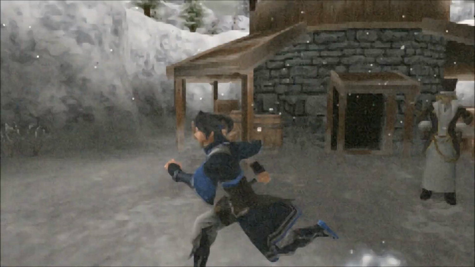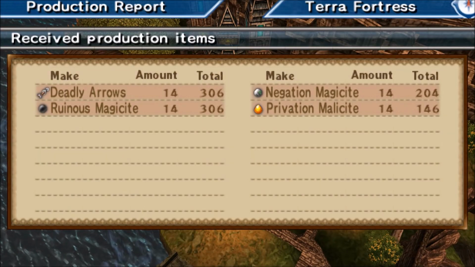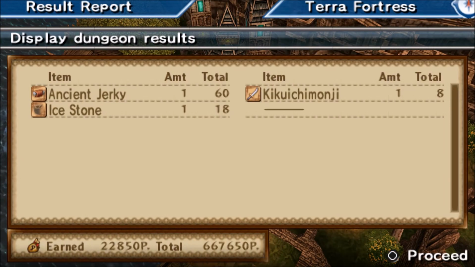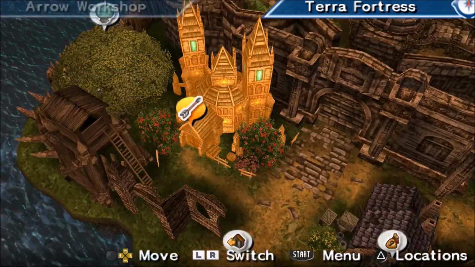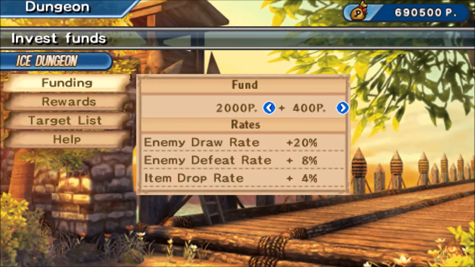Okay, now we need to go rest for 10 days at the headquarters. So this is a good time to work on your dungeons and your production and stuff like that.